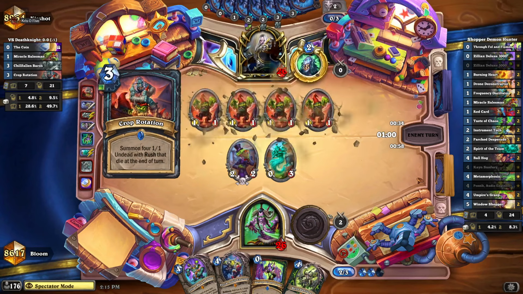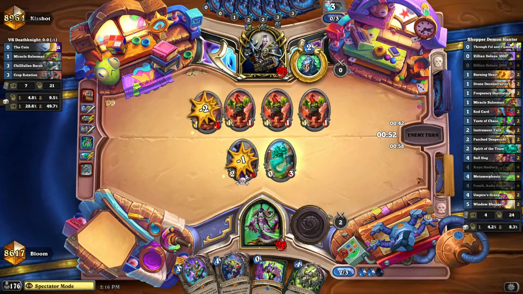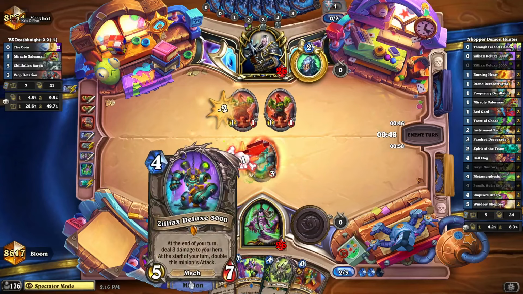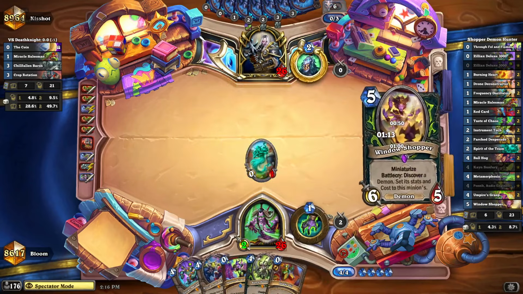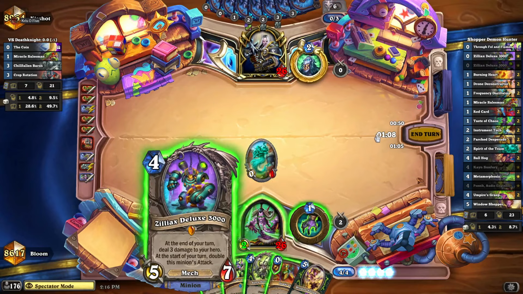Trap rotation. Well, that leaves us with a 2-1 unless he decides to kill the totem instead. I mean, unless he decides to kill the 2-2 instead. He does, the little booger. And that's going to be a lovely Zilliax for us right about now, I can tell you that much. Tempo Zilly. Zilly time. Yep.